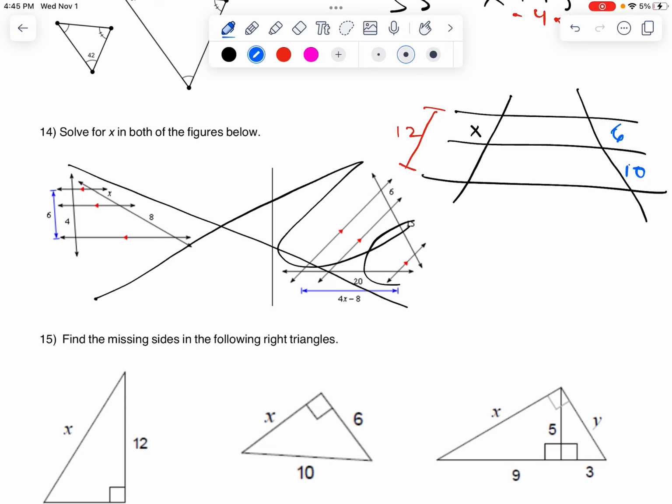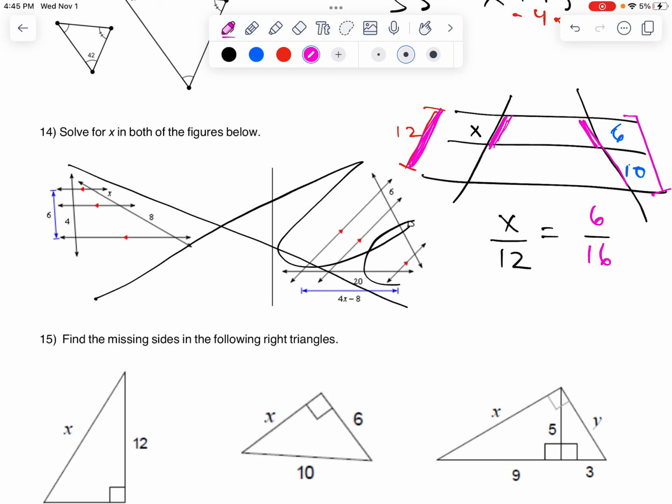Let's talk about the relationship between x and 12. So let's actually put these in a fraction. X on top, and we're going to put 12 on bottom. Let's just highlight what we did. So x is that length right here. So if we write an equal sign, that x corresponds to what on this side? It corresponds to that 6. So x and 6, they're kind of like the same thing. X is the left-hand version, 6 is the right-hand version. And now what's going to go on the bottom? Well, here, 12 is the left-hand version of that whole length. What's the right-hand version of that whole length? That whole length is from here to here, that's 16.